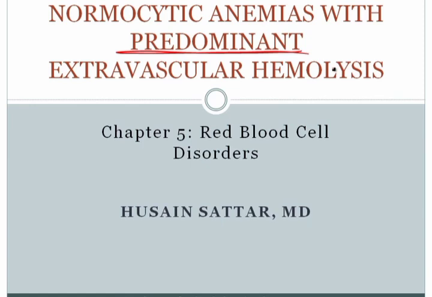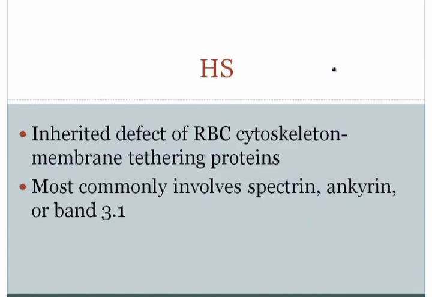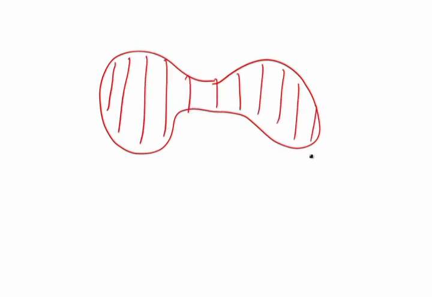So the first of the disorders that we're going to discuss is hereditary spherocytosis, and perhaps it's easiest if I just explain to you via an image before we actually move forward. Recall that the red blood cell has a specialized shape, a concave disc, and in order to maintain the shape, it has a cytoskeleton. The cytoskeleton is tethered to the cell membrane, which allows the cytoskeleton to perform the function of maintaining the shape. In hereditary spherocytosis, the problem is that the tethering molecules between the cytoskeleton and the cell membrane are disrupted. It's an inherited defect, actually.